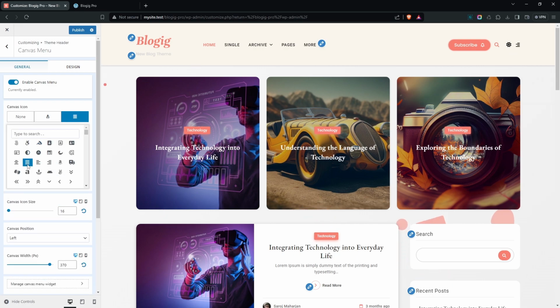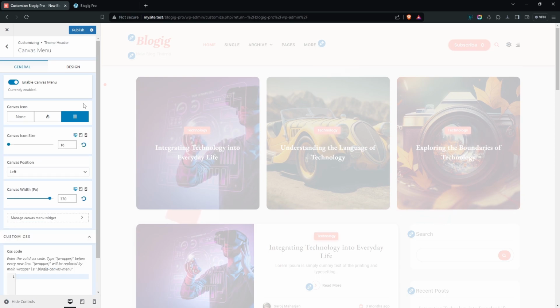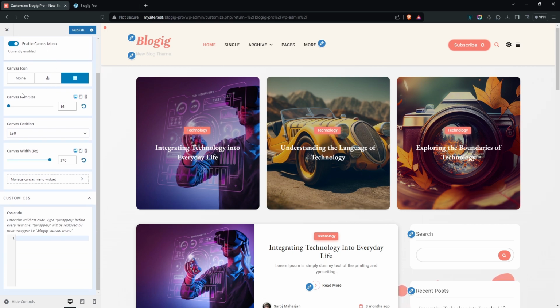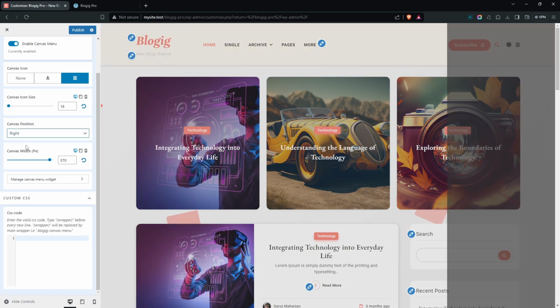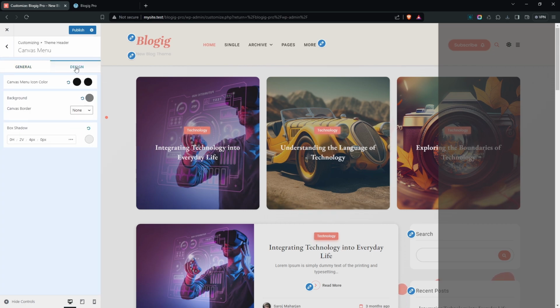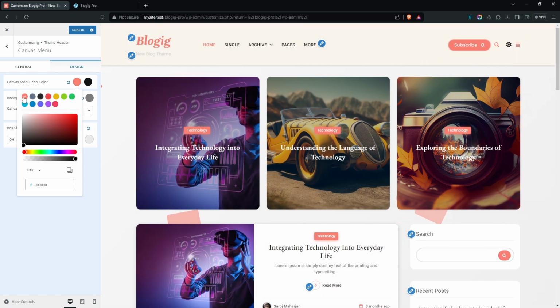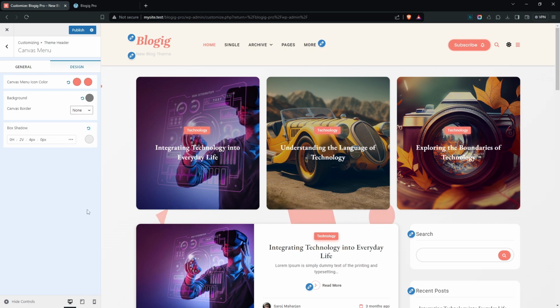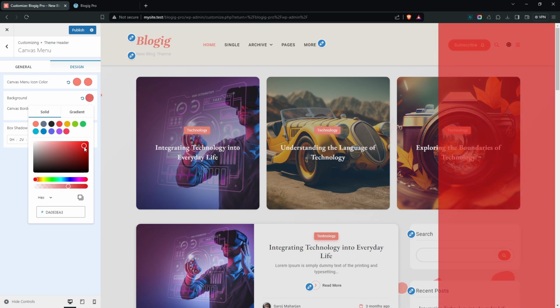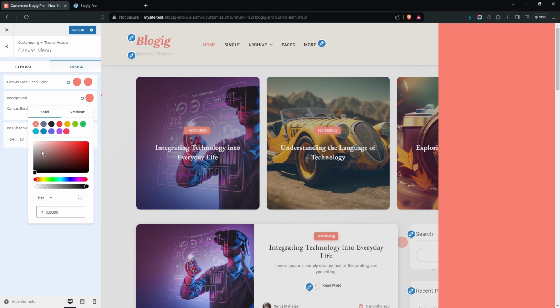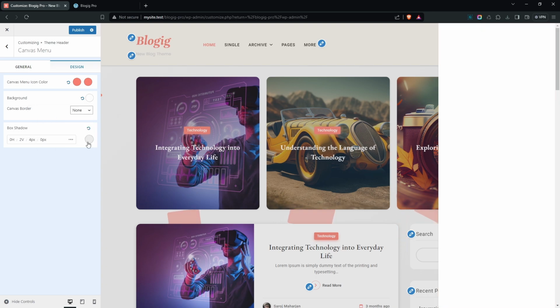Select canvas icon, select position of canvas menu, edit canvas width, in design settings, choose initial and hover menu icon colors, background color, and box shadow.